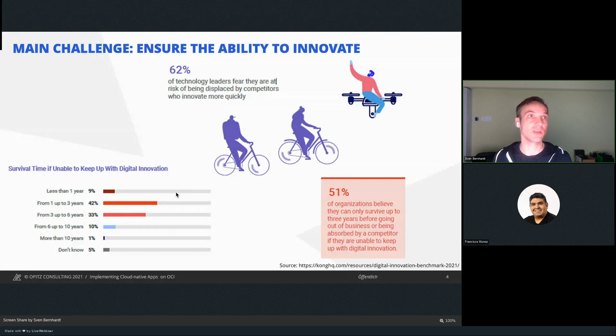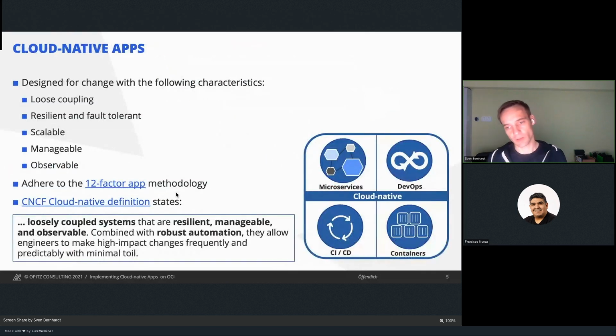Change on a daily basis is the new normal, right? And for that we need to take a look at cloud native apps, away from the traditional way we implement applications, because cloud native apps are designed for change by default.